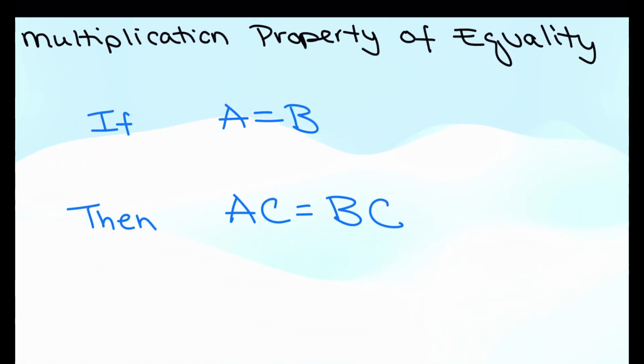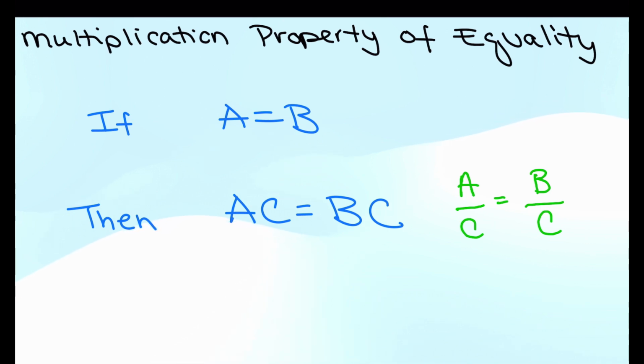Now there's a second property of equality called our multiplication property of equality. If we have an equal sign, a true statement, a equals b, we can multiply both sides by the exact same number, and the statement is still true. Now, again, this is called the multiplication property of equality, but we can also divide both sides by the same number, and we still get a true statement as well, because dividing by this unknown number c is the same thing as multiplying by 1 over c. So this works for multiplication or division.